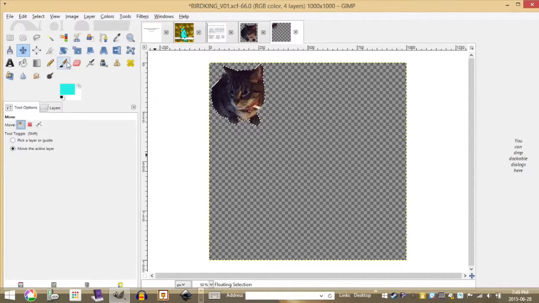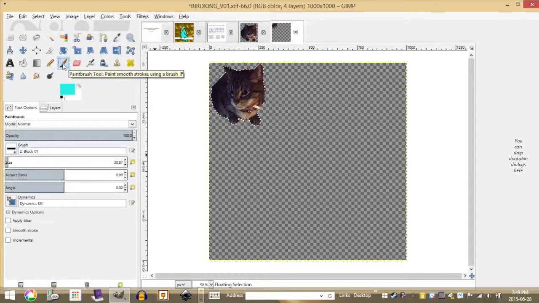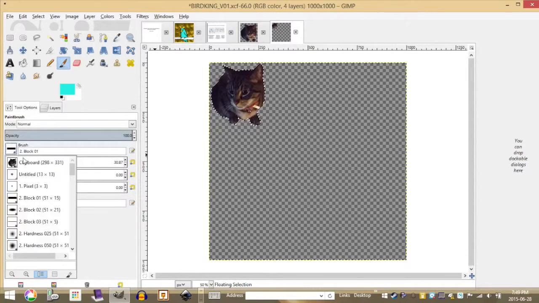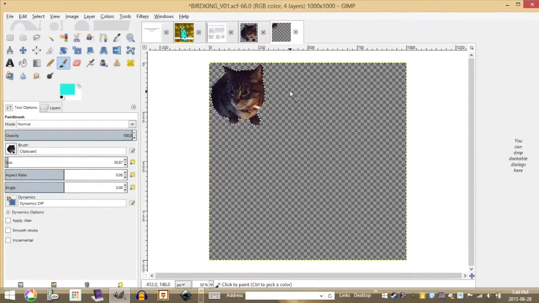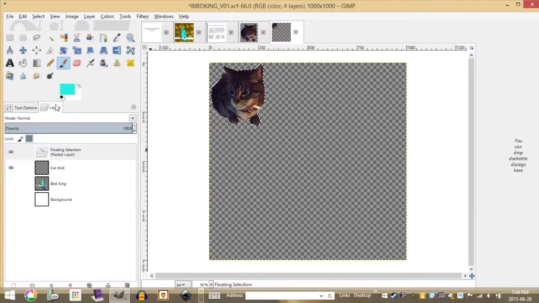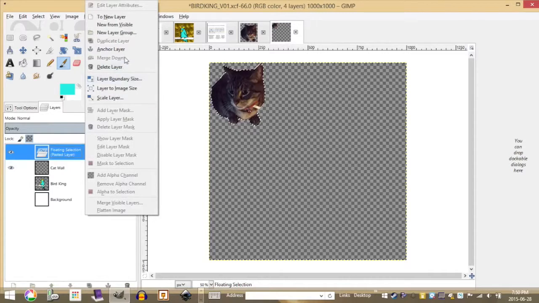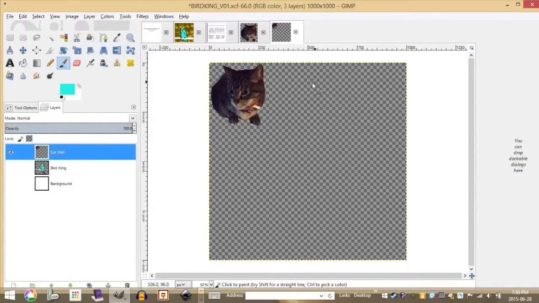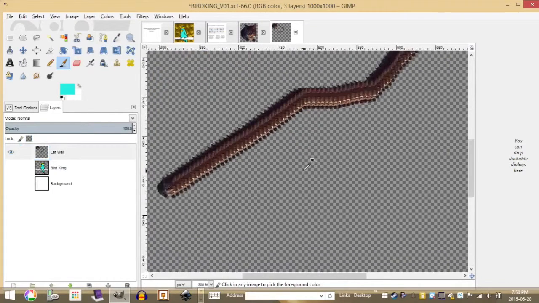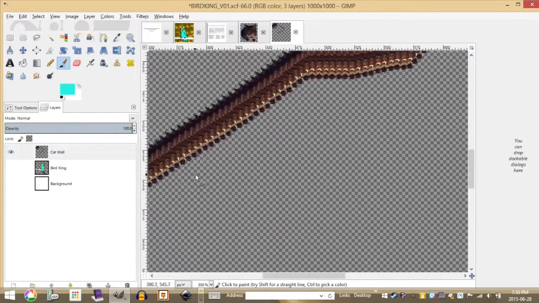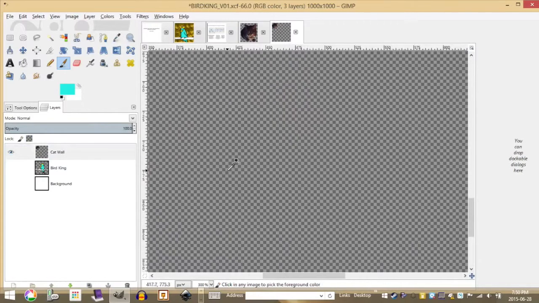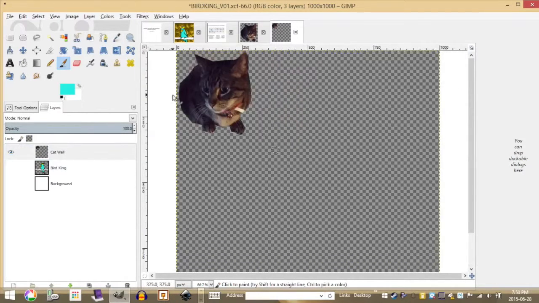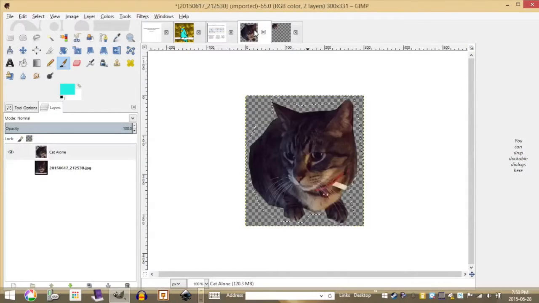One option that might be available to me is to use the paintbrush, because the paintbrush has a clipboard tool that allows you to paint using the clipboard. However, let's see if it does it. No, it's not quite what we want. These are miniature cats, so let's undo that. And we'll just try to do the straight up copy and paste.